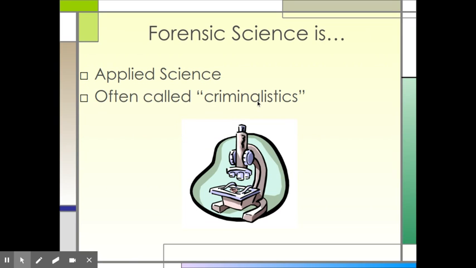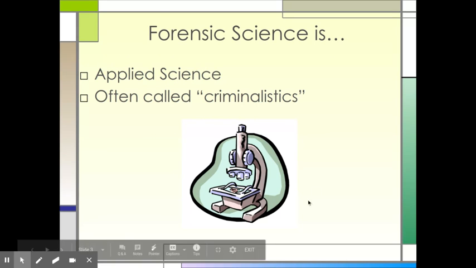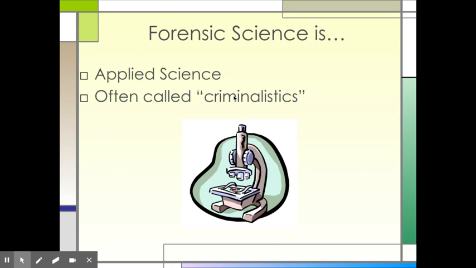So it's applied science. We also call it criminalistics. When you look at what we're doing with this applied science towards the criminal justice system, it's basically the science behind the criminal justice system. And if you watch shows like Forensic Files and CSI, those are a little bit more dramatic than the actual process, but the science is still legit. You're still talking about scientific method. You're talking about using technology. You are applying what you know in science to the criminal justice system.